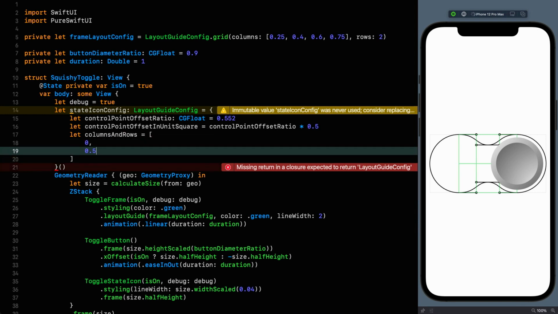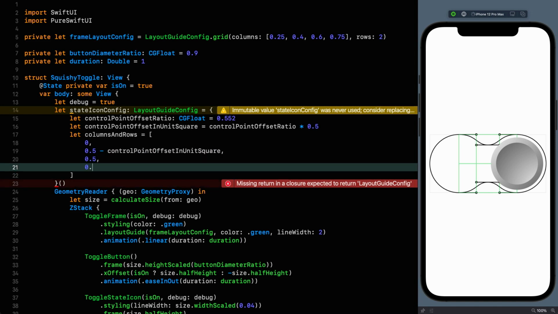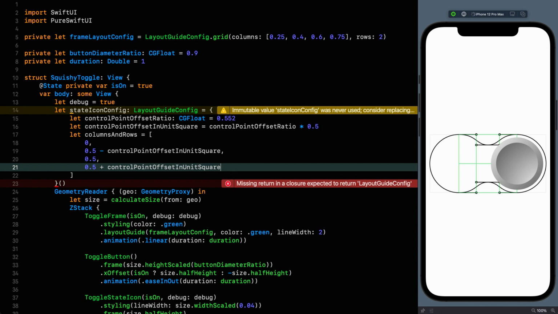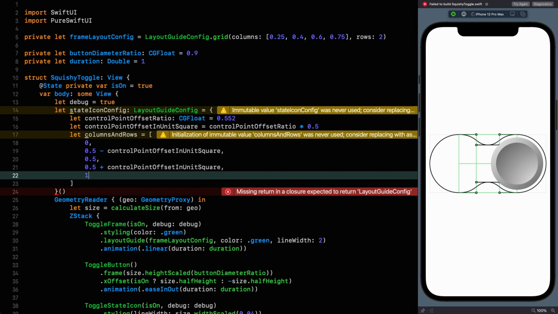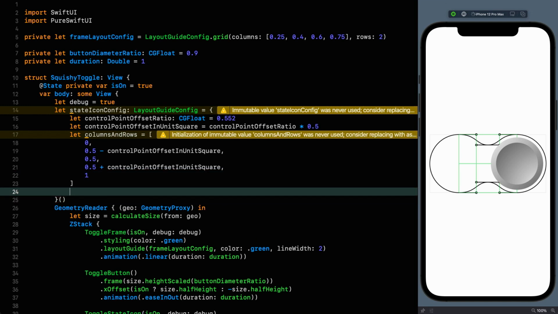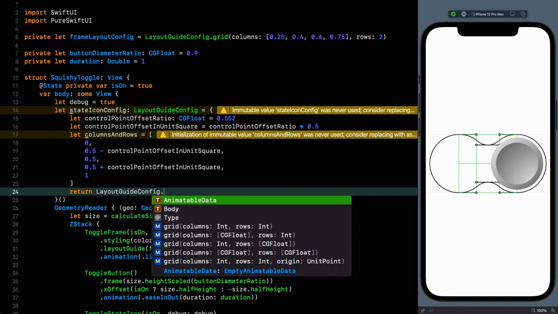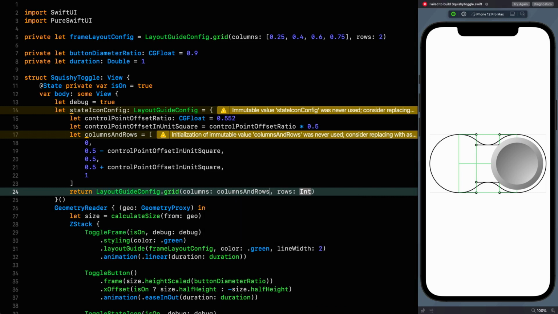Then we have 0.5 minus the control point offset in a unit square, 0.5 for the middle one, 0.5 plus the control point offset in a unit square, and we finish with 1. And now we've got them defined, all we need to do is return our layout guide config. Return layout guide config of type grid, and we'll just use the columns and rows for both.